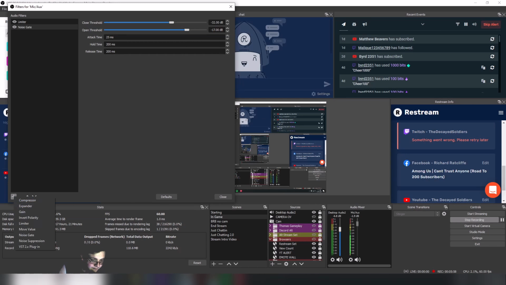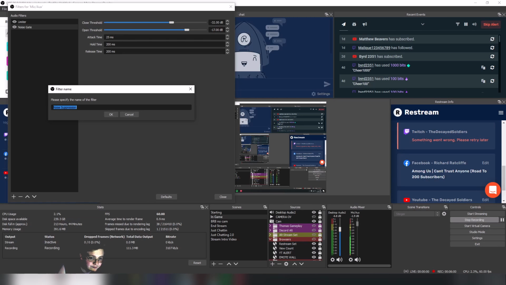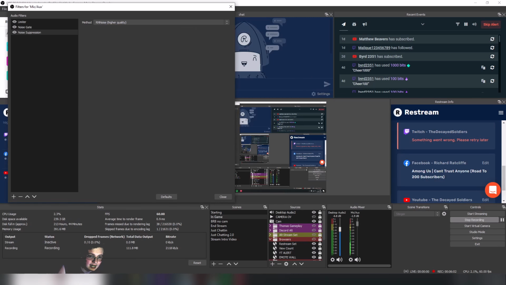Further up, go to your noise suppression rather than the noise gate, and then they actually added a option I would almost rather have than the noise gate. That way you don't have a lot of cutoff. It's the RN noise, which is a higher quality method. Granted, it uses a little bit of your CPU usage, but if you have a bigger build like what Richard has, it's not really one of those issues you have to worry about too much.